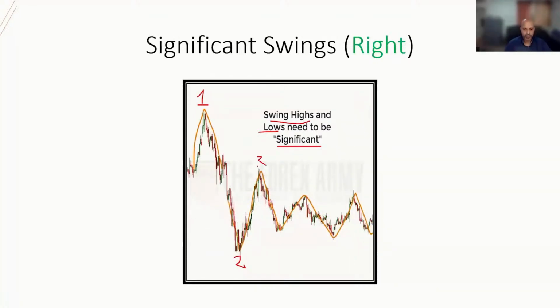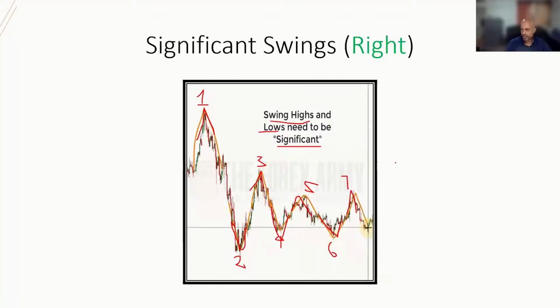Point 3 is another significant swing high. Point 4 is another significant swing low. Point 5 is a high. 6 is a low. 7 is another high, right? So this GIF is clearly illustrating how we identify significant swing highs and lows in market structure. You can clearly see this is a swing high here, point 1. This is a low, high. Number 4 is a low, 5 is a high again. 6 is another low, and 7 is a high, right?